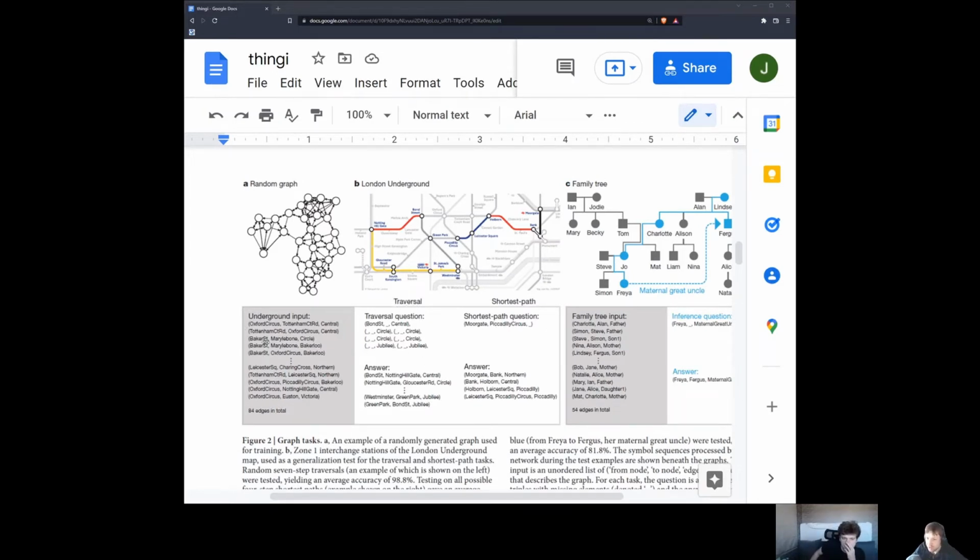I don't see it. Basically, it says that if you want to get from Oxford Circus to Tottenham, you have to use the central line. Is this like one? Is it the question I have? Is it one stop? Yeah, it's one stop. So all of this should be like one stop. Yeah. So basically, each one is one stop.